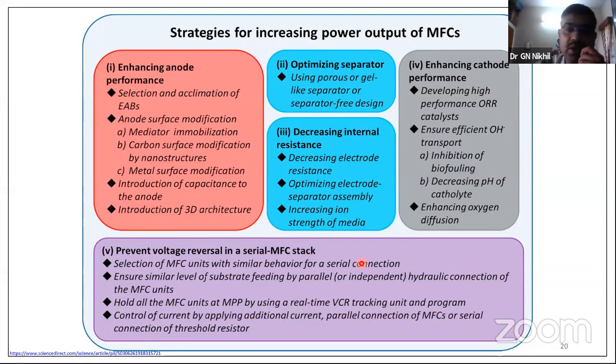So especially students from ECE, electronics and other interdisciplinary areas. That's why I told you it is not a single branch of study. It is in fact a multidisciplinary challenge. So people from ECE, electronics, electrical should be able to design a good, efficient power management system, and accordingly track the voltage changes, and make sure that the electrons enter the main external loop where they have to be utilized, rather than going into some adjacent reactor and reducing the overall performance. For this you have the maximum power point strategy. So these are the strategies which are discussed.